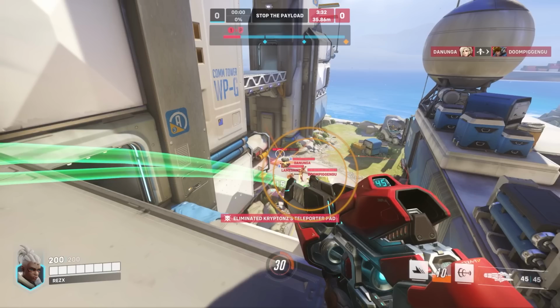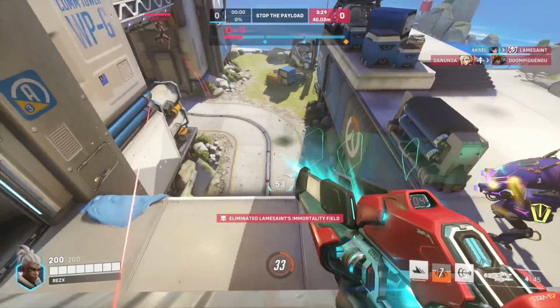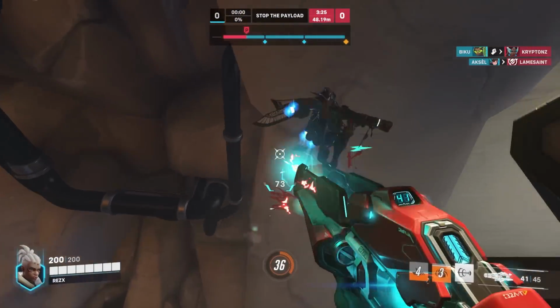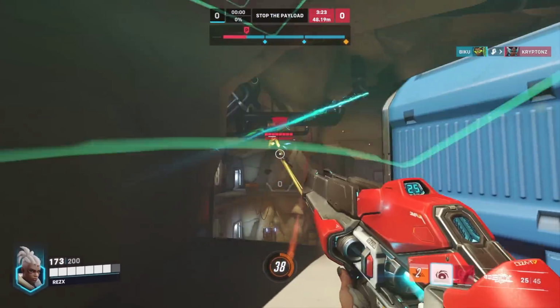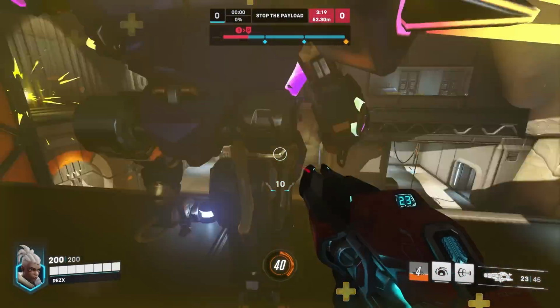The easiest way to think about this is on a map like Gibraltar First Point, where holding the high ground is something that you just start off on default, and the payload has to go under you, making it much harder for the enemies to actually focus on the objective and forcing you off of the positions that allow you to easily just kill them from above.